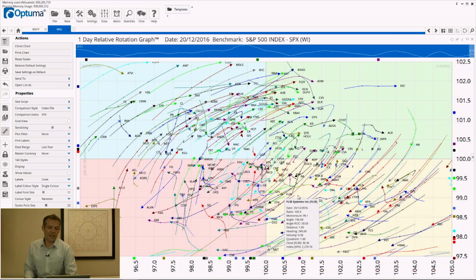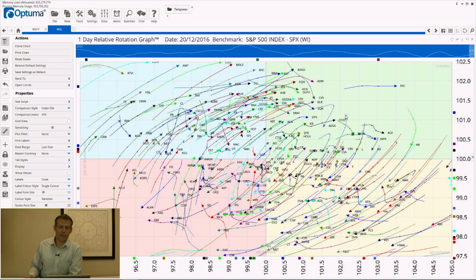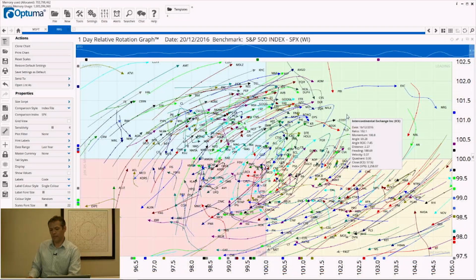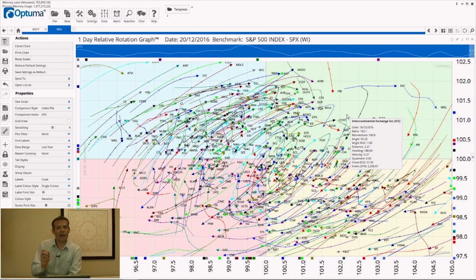So what I'm looking for here, if you've read the research papers that I've written on RRG, you'll know that one of the conditions that we found is that when the arrows are pointing to the northeast is when we are outperforming on a relative basis, and outperforming on a relative basis actually does lead to absolute returns. I know that when the benchmark is going down, any stock that's going down slower is outperforming, but nevertheless, on balance, it does lead to positive returns.